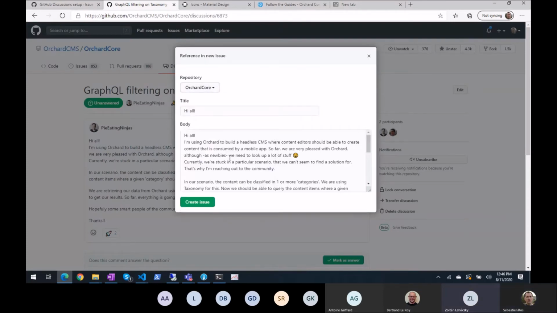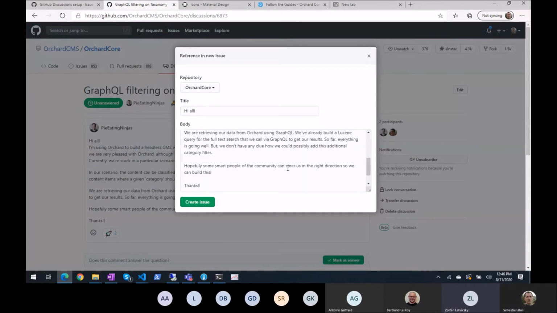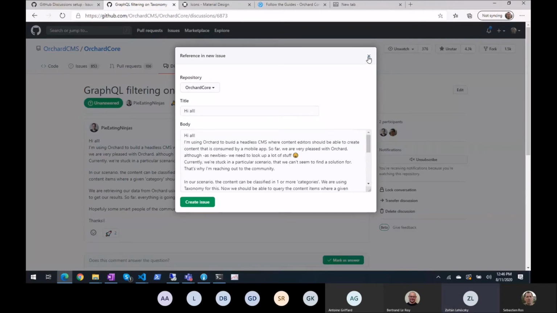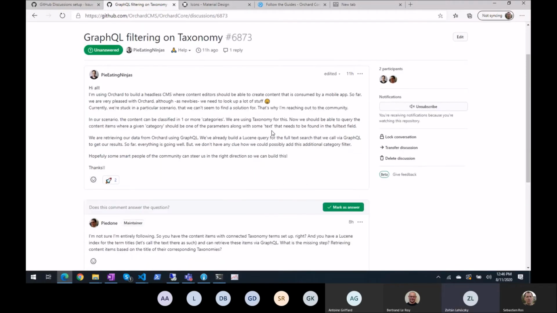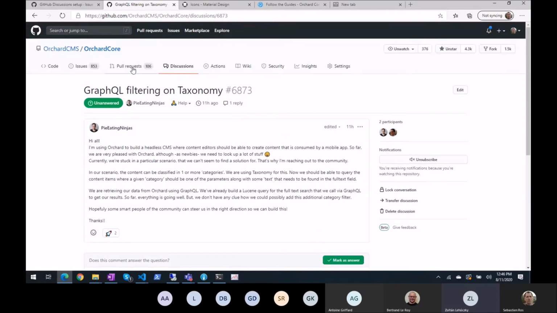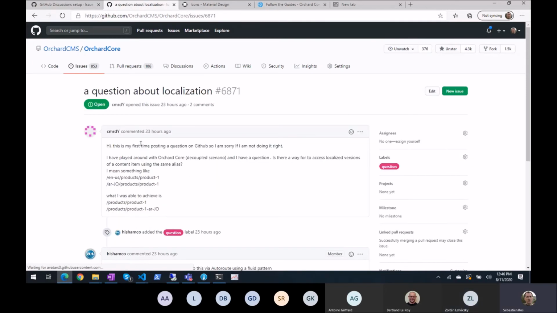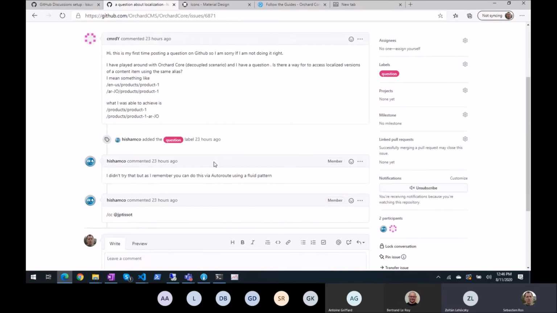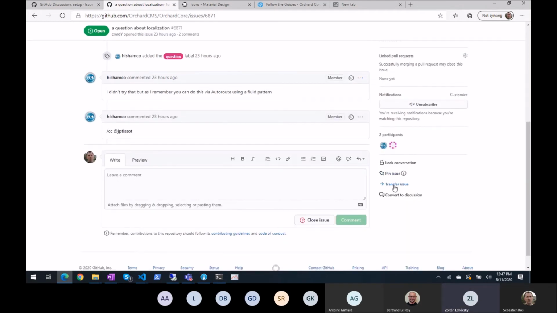So I guess the idea here was that the discussion is much more than an issue, so you can't really convert between the two. But you can convert in the other direction. An issue you can directly convert into a discussion. It's also possible to take all the issues with the discussion label and the question label and convert them into corresponding discussions. So for instance, we have many questions in the issues right now because people don't know where to go. And on the right-hand side, at the bottom of the right bar, you will see: convert to discussion.